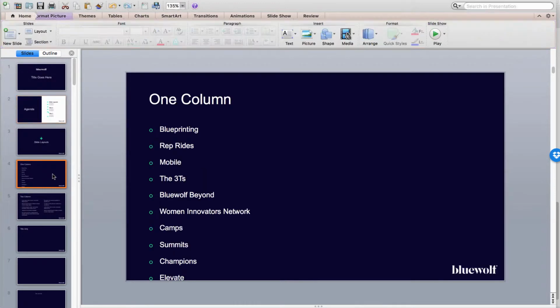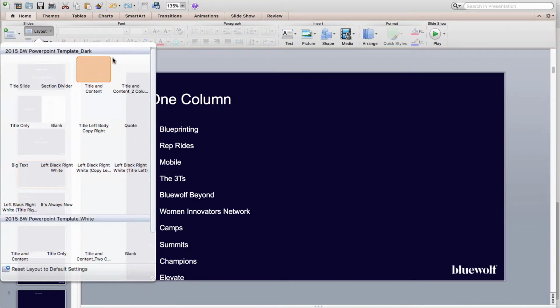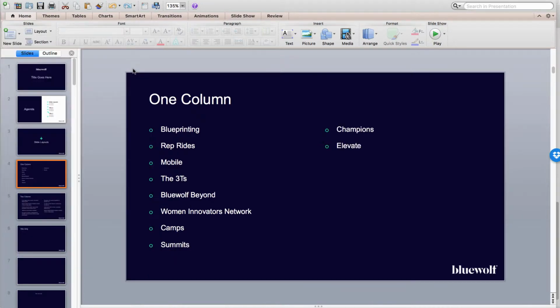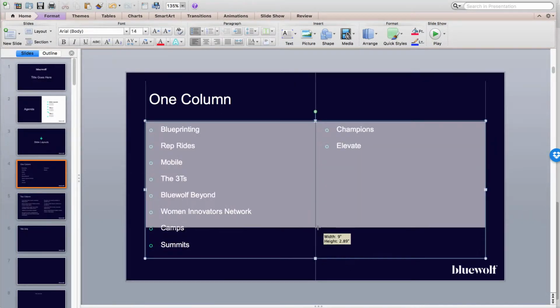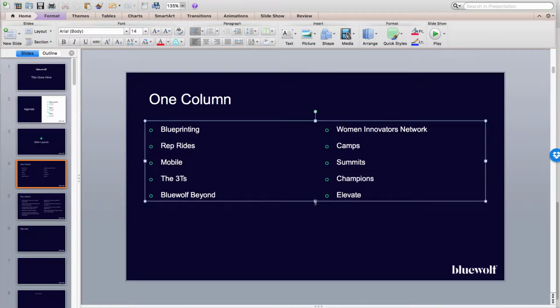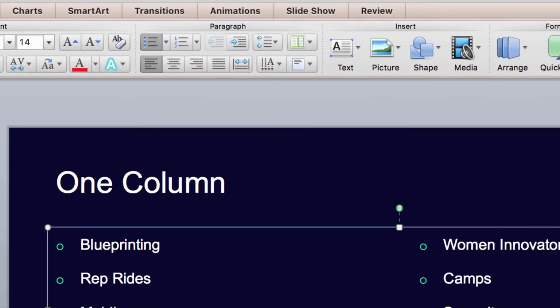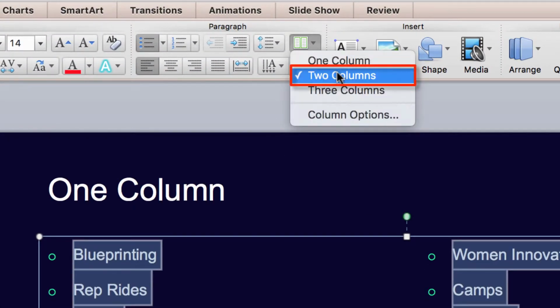If you have lots of short bulleted items, they'll look better with the two-column layout, as the slide will be more balanced instead of so left-heavy. Make sure the two columns are equal by decreasing text boxes, and if the tabbing is off, simply go to Columns and select two columns to reset the settings.